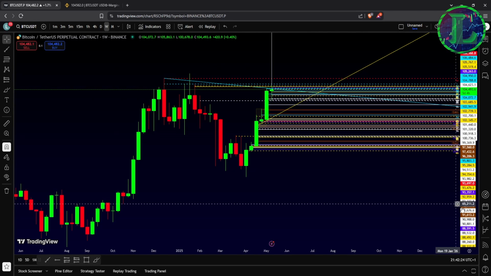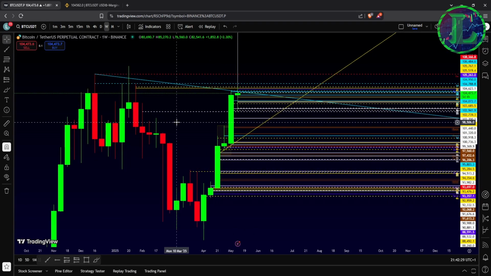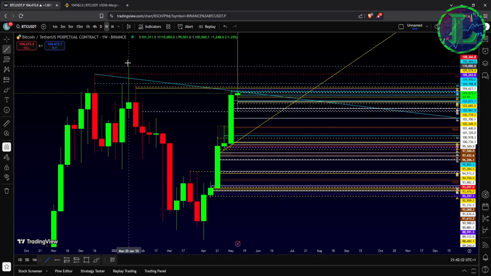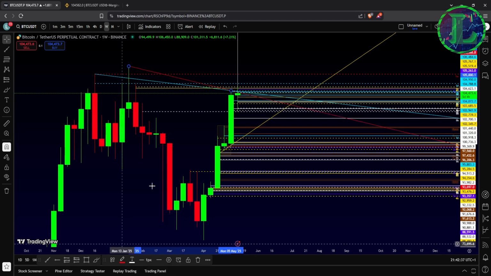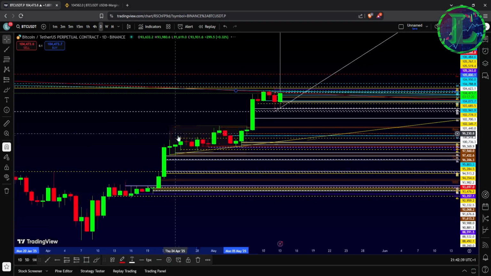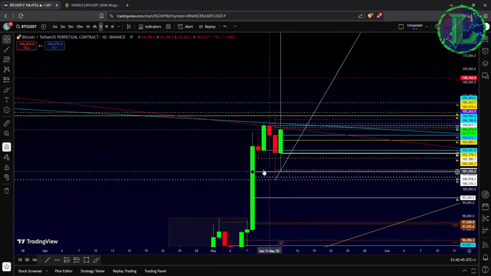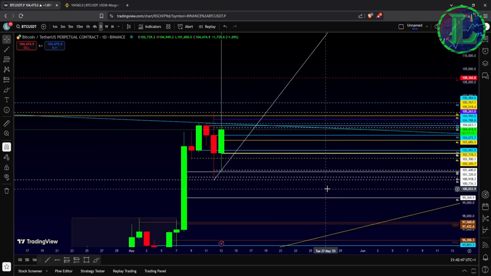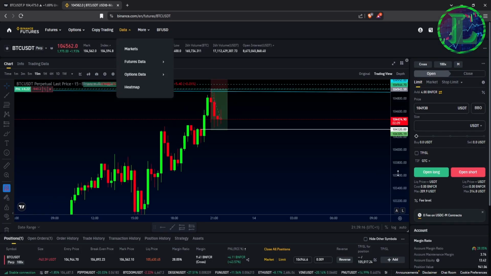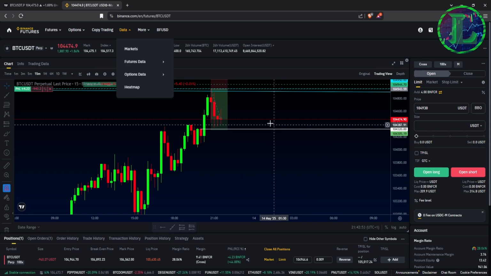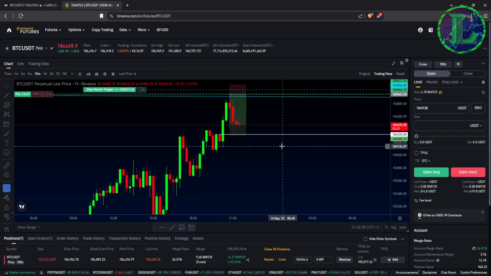Okay, we might create a weekly downtrend, actually. Yeah, okay, so we might have a weekly downtrend to something like this. Okay, guys, in the future, it's not created yet. We have the daily, and as you can see, it's almost the same as that possible weekly. Okay, so this is everything that I believe is going to happen to Bitcoin, or something that can happen with Bitcoin in the next few hours, guys.